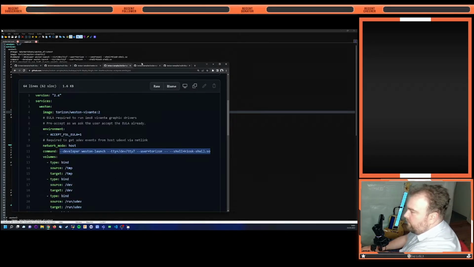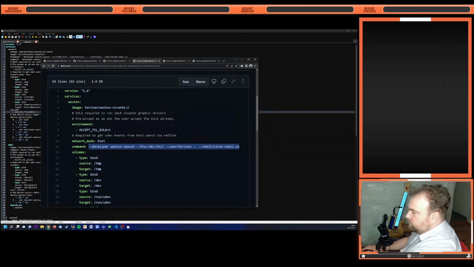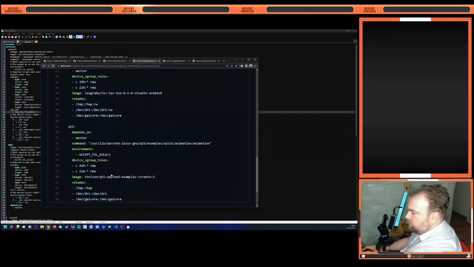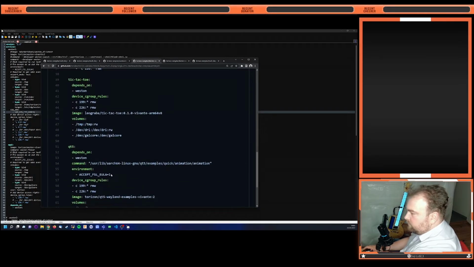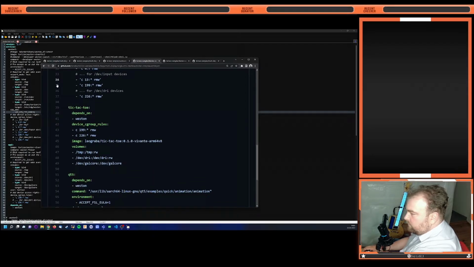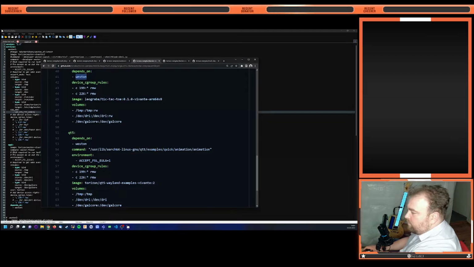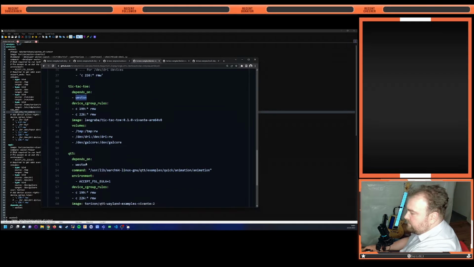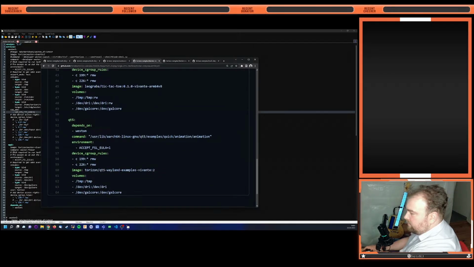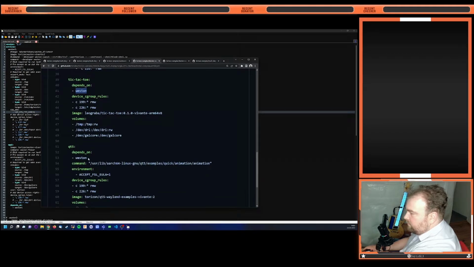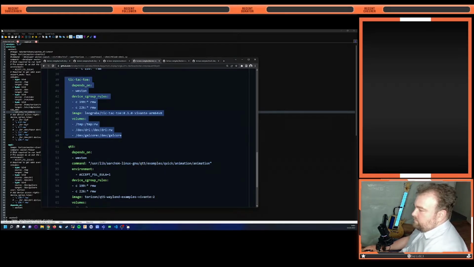Let's take a look at the example. Depends on Western. So both are just dependent on Western. I will copy this and add this also.